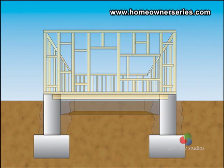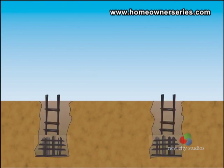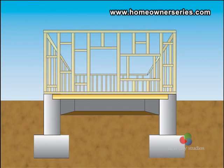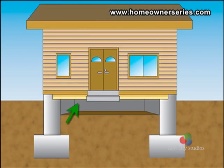The next home was built over a crawl space. This style of support structure is consistent with the pad style in that it is built with concrete rebar footings and a center block foundation reinforced with rebar. The difference is that the home is slightly elevated and the main floor of the home is built over top of a wooden joist instead of a concrete slab. The wooden joists extend from foundation point to foundation point.